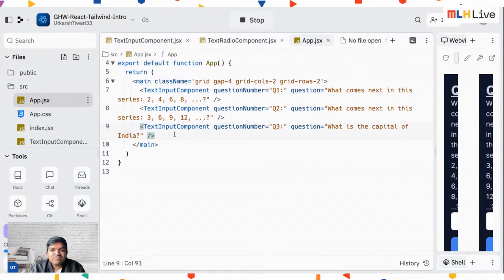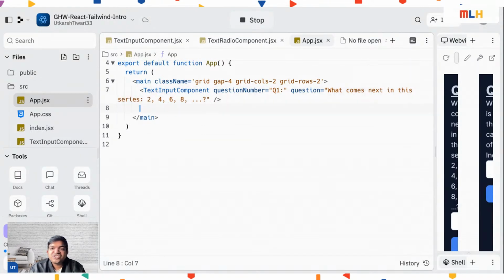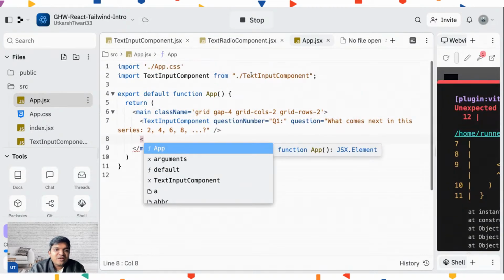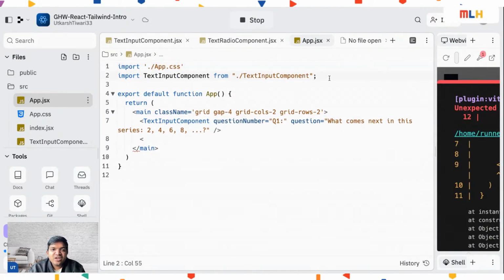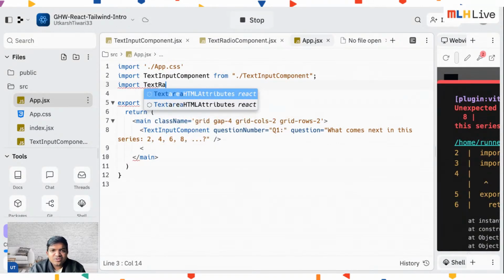and let me delete this question number 2. Let's say I also delete question number 3. Let's say I have one question, and let me add this particular new component that we created. What's the new component called? It's called import text radio.